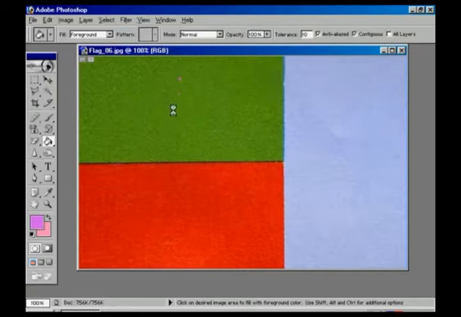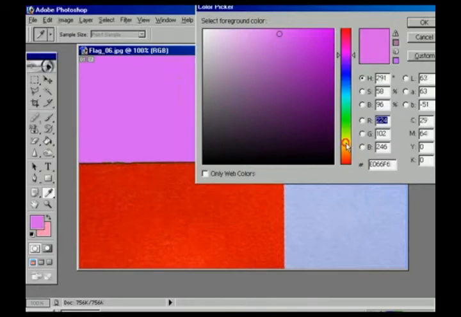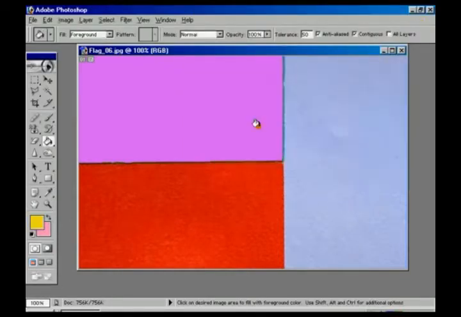We can see some spots. This happens only for the tolerance value of 10. Now we can increase it to 50. Now see the difference. If I click, the whole selection changes to that particular solid color. That means it's changing to pink color. Now we are taking the yellow color and changing the red into yellow.